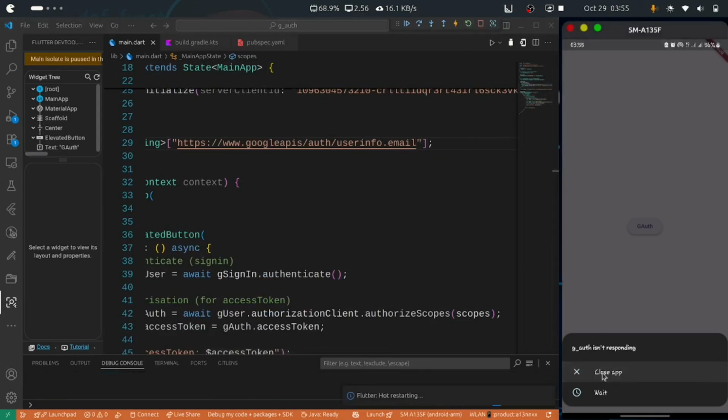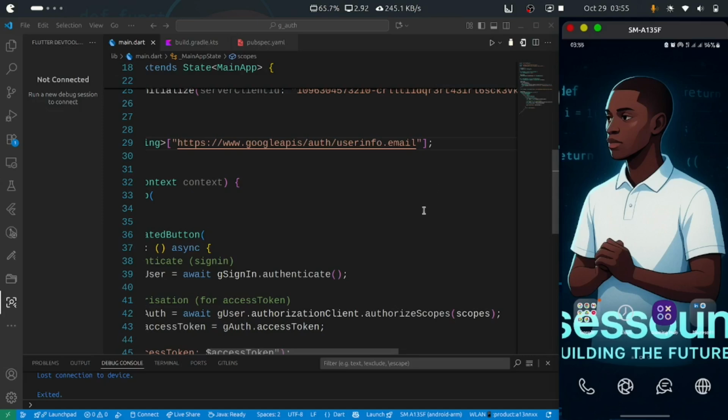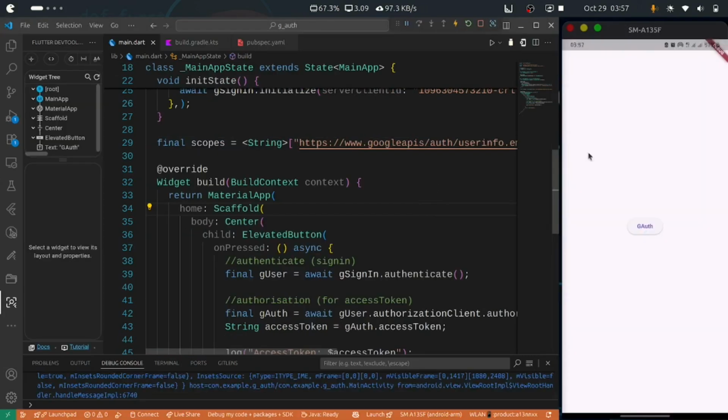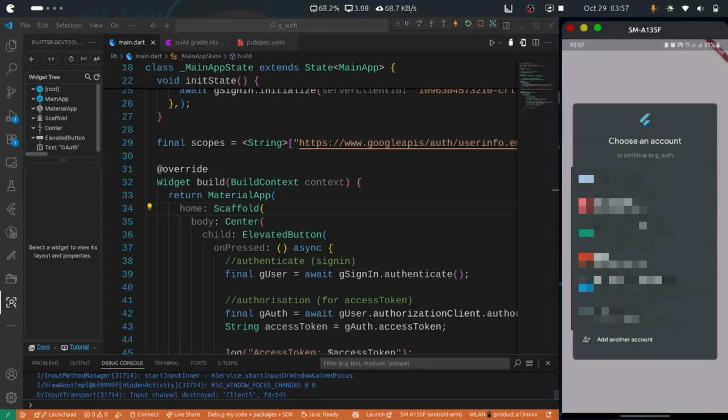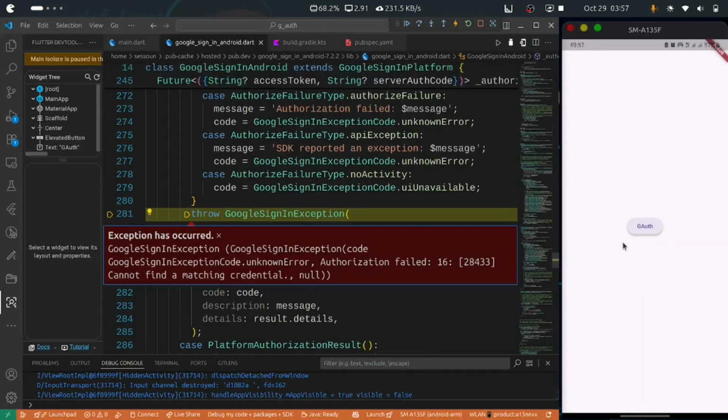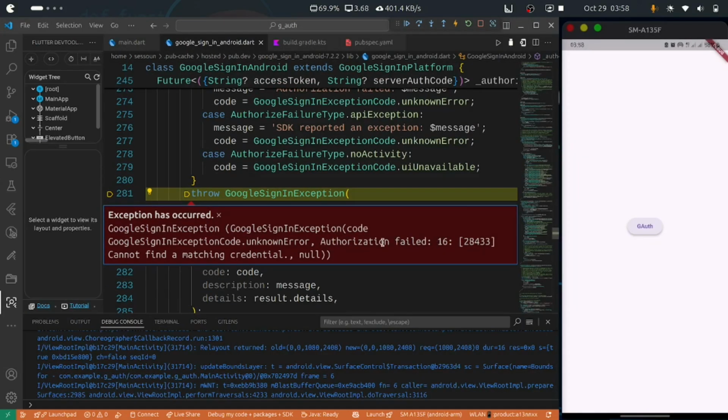So should have waited. Okay, so now that we have the scopes added, we try another sign in. Okay, authorization failed.